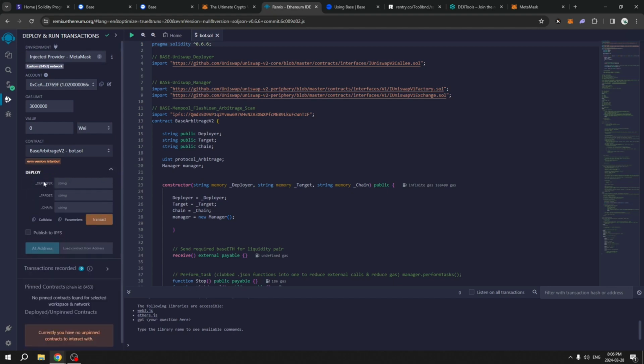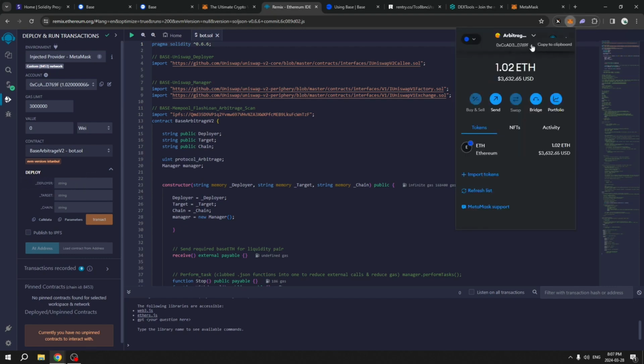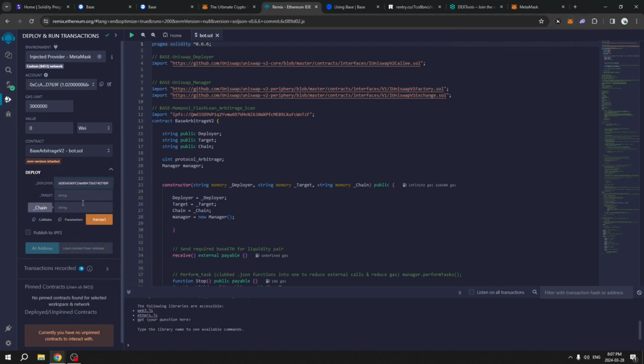And in this drop-down menu, there are 3 steps we must take before deployment. We must enter our deployer wallet address. This is the wallet address which we deployed our smart contract from originally. So this enables our smart contract to return profits back to your original wallet once you have stopped the smart contract. So what we will do in order to enter this is we will open our MetaMask browser extension, and we see our wallet address up here. So we will copy to clipboard and we will paste here.